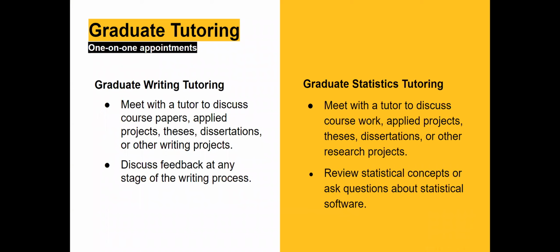So we have two different options that students can access within graduate tutoring. All of these are one-on-one appointments, and our two options are graduate writing tutoring. So if you are working on a dissertation, thesis, some kind of master's course that involves papers, you can meet with a tutor and they can discuss and give you feedback at any stage of the writing process, all the way from ideas to annotations.